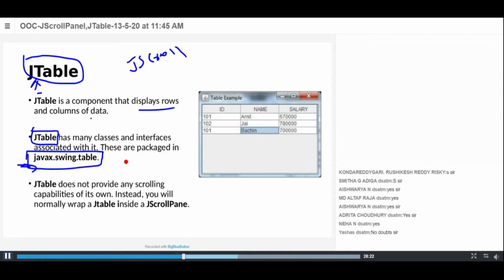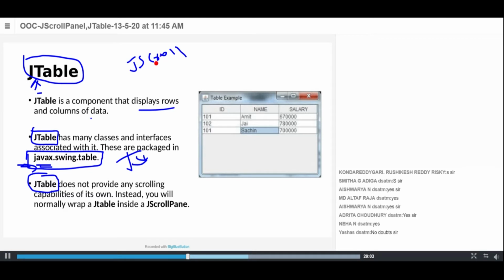So initially, if you want to create a JScrollPane, what do you have to import? That is javax.swing.JScrollPane. Like that, if I want to add a component like a JTable into my GUI, you have to import the very important package, that is javax.swing.table. A table may consist of numerous rows, and our maximum window size, if we have created 500 by 500, cannot hold all the information within that size. Then we should have some scrolling capability for this JTable.